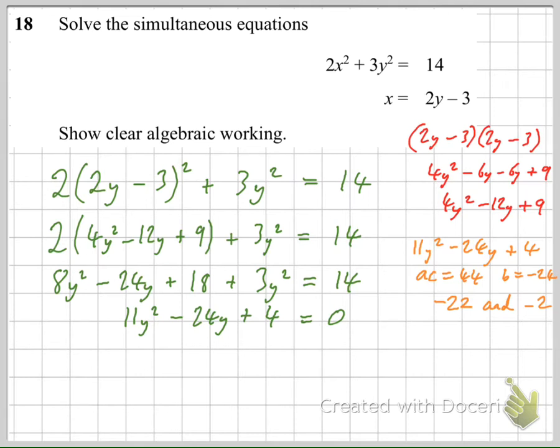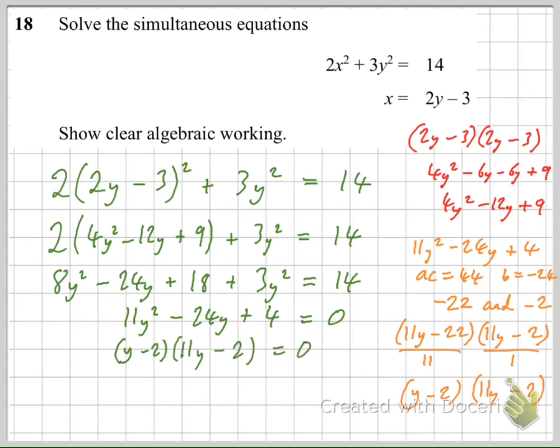And then the quick shortcut method here is to simply write, so take this number here, 11, and go 11y minus 22 and 11y minus 2, and divide each of those brackets by its highest common factor, which in the first case is 11, and the second case, it's pointless dividing because it's just 1. But altogether we should have divided by 11, and we have, so we end up with y minus 2 and 11y minus 2. Substituting those, or bringing that result back in over here, and then writing down the y values, which should be 2 and 2/11, allows us to almost finish this problem.